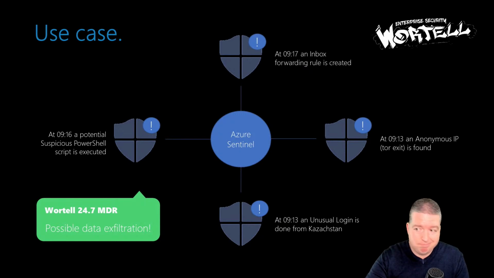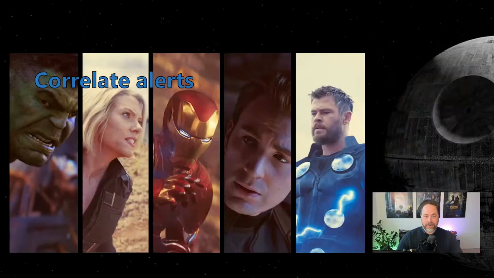And then looking at examples, of course, like what can we do from here? Koos, could you tell us about how you would approach this? Like where do you start? How do you correlate alerts and such? Yeah, well, I have some examples for you. So let me show my screen.